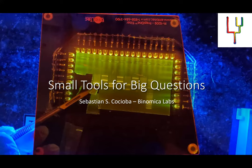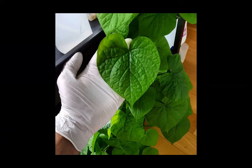At the same time, I'm also an independent researcher as part of Binomica Labs, so I do my own research things. I collaborate often with my research partner, the partner in crime on this Binomica Labs venture, Sung. And we both have different interests. Like, for example, I work with this weird green stuff. So I love plants. I'm a genetic engineer as a way to pay bills, a plant genetic engineer.